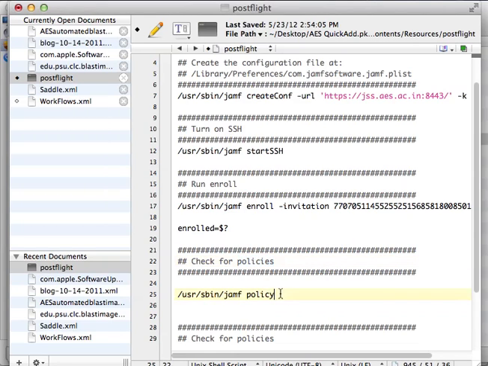It's not check for policies, it's something else. Policy, minus trigger, space, minus trigger. The minus sign. Your mouse is in the way, I can't see. Oh, sorry. Minus trigger, double G, E, R, space, capital F, I, R, S, T, capital R, U, N. And where it says check the policies, change it to apply first run policy.